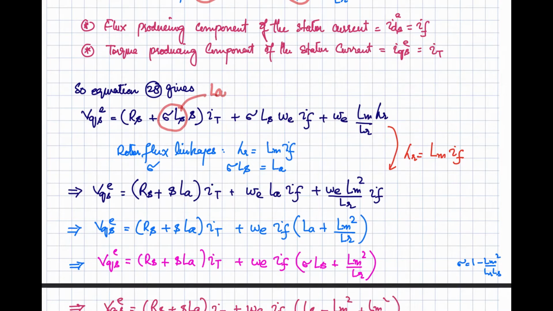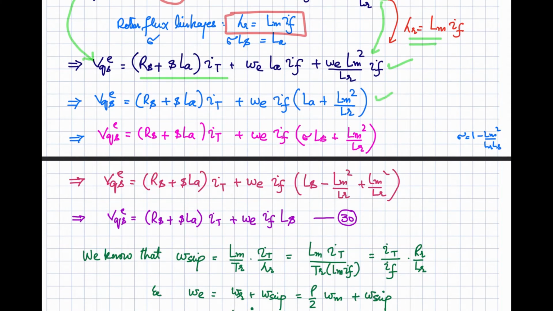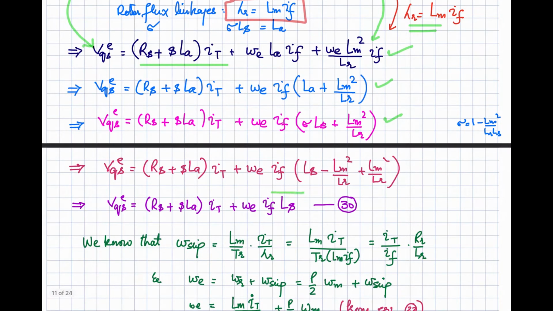And the lambda r in terms of the inductance and the field current is given by this expression. So now using this expression in this equation, this will be updated and written like this. Over here we are replacing lambda r with Lm into If, so you will get this equation. And now there are simple mathematical steps. If you go through these, you can represent your q-axis stator voltage equation with the help of this expression. In this, we have used the basic definitions which we defined in the previous lecture for the field oriented control.